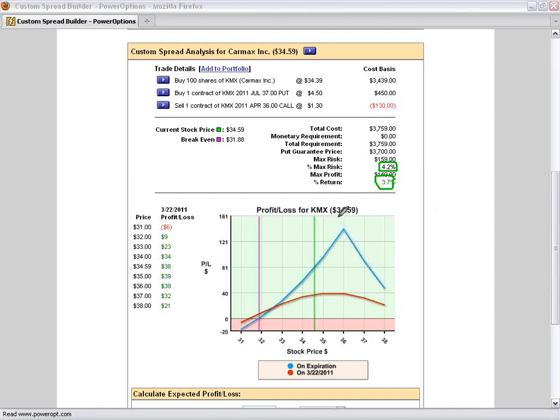Here's the rub. Stock's at 34.59. For the next 52 days, if the stock continues to move up as I'm expecting in a regular clip, I'm going to be watching it and watching it. Okay, it goes above 36, let's say around March 15th. Now I've got to consider buying the call back for maybe a higher premium than I collected, then rolling maybe to the 37 or the 38 call, excuse me. These are things you can do.